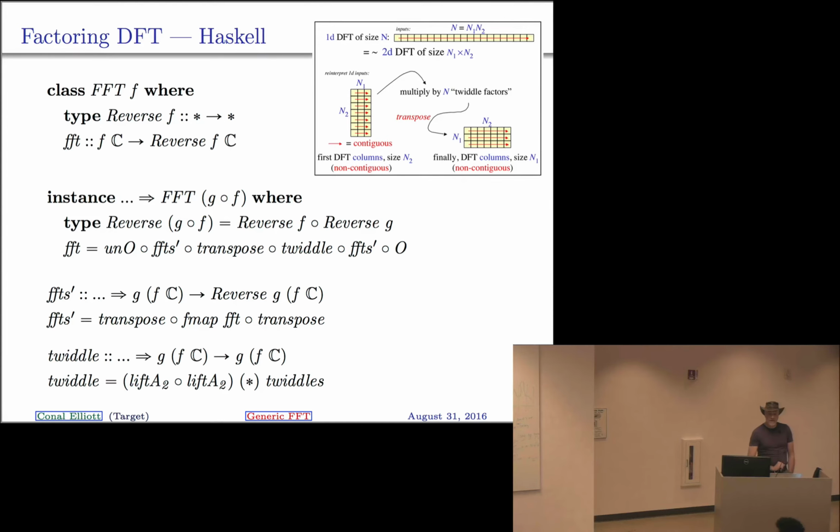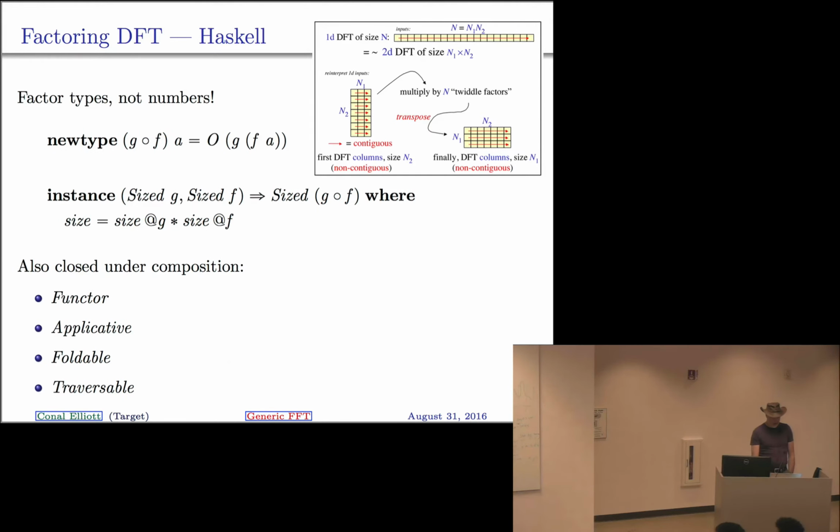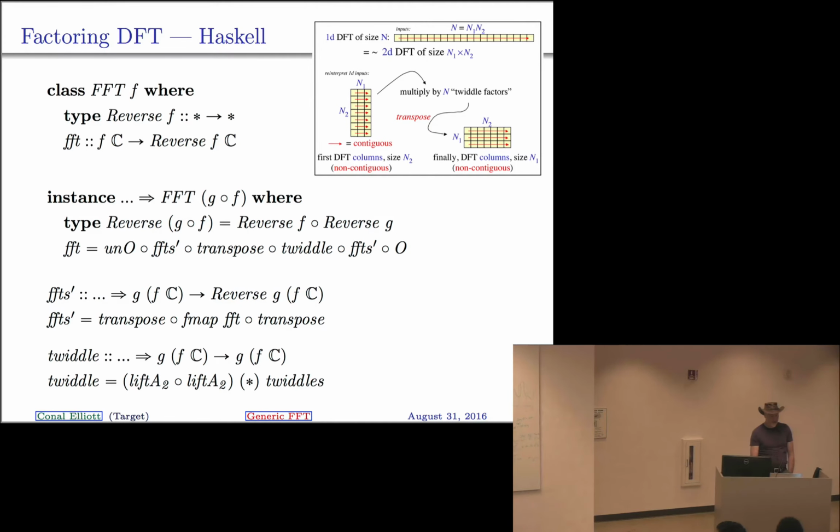This is what it looks like in Haskell, this one line. There are one or two other little simple definitions. The idea here, and this is really just following the picture, is what happens if we have a G of an F? Well, this un-O, did I show this somewhere? Oh yeah, so here's what composition looks like. There's a constructor O, there's a deconstructor un-O, which I elided here just for space. So here I'm giving a G composed F of A.